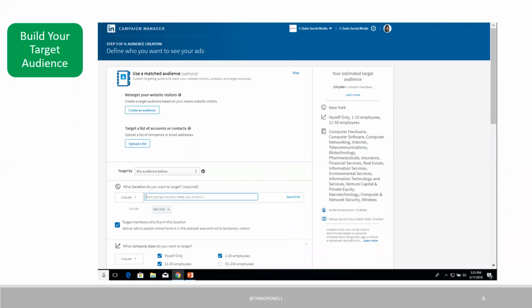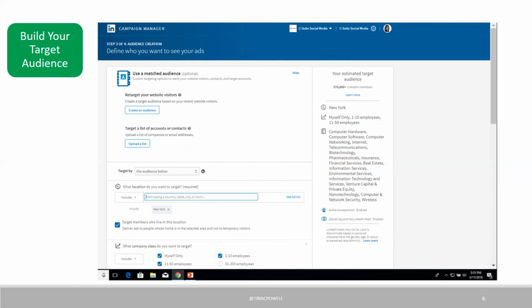This is what we're talking about, building your target audience on LinkedIn. Ladies and gentlemen, this is where the fun actually starts. Building ads is also fun too, but the audience is one of the best features here. What many of you may not be aware of is that there are different ways to build this target audience, the people who we want to see our ads. That's what we are defining for LinkedIn here.